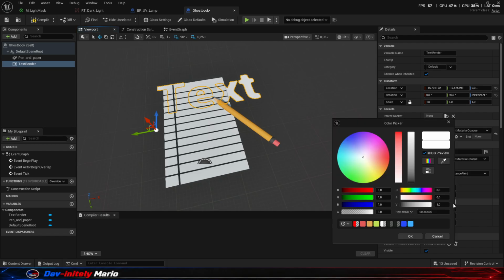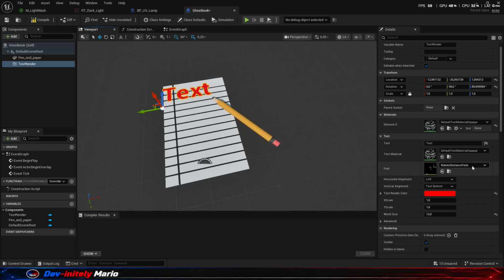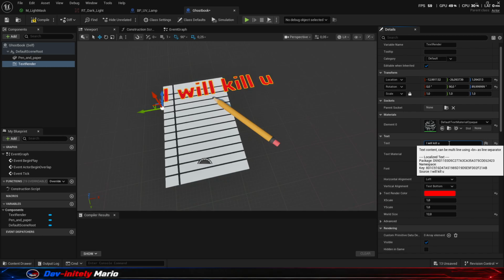First of all, our color of choice will be red. And we want to make it a little less. And we write in, I will kill you.